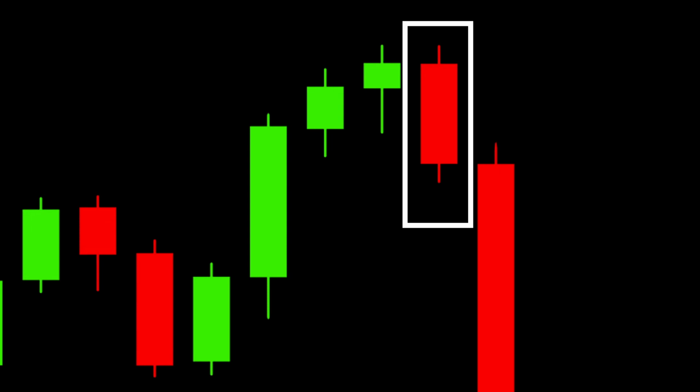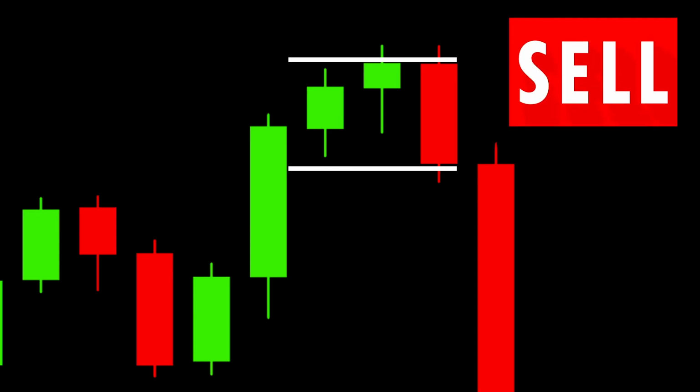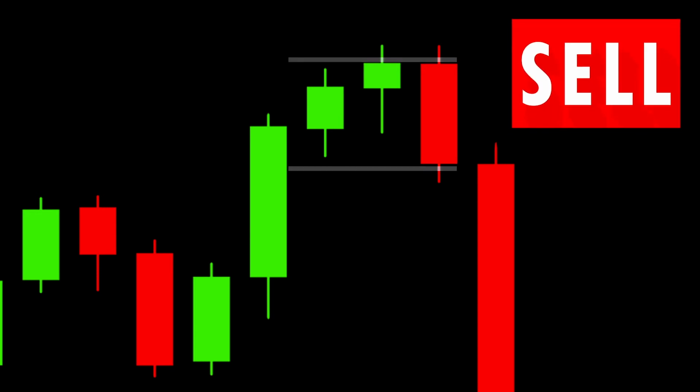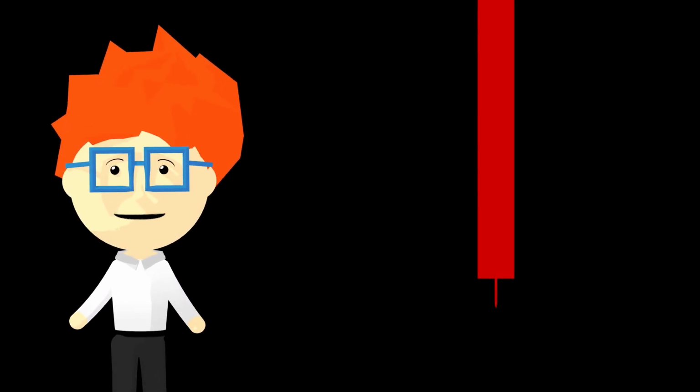Then the day before my big win, there was a red candle, which means the price dropped. The fact that this red candle was bigger than the previous two green candles is a very good sign that the price was going to continue to drop, and that I should sell. Over the course of the day, I could see I was right. And when the price on the chart dropped from 1.25 to 1.24, I closed my position, which is the trading term for swapping my money back to the original currency.